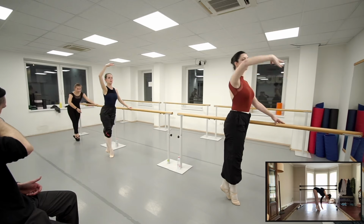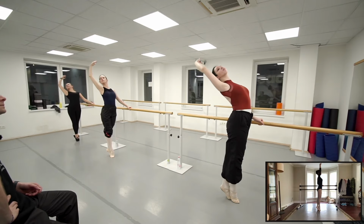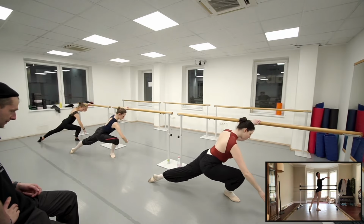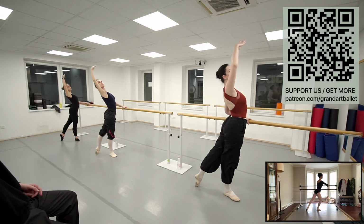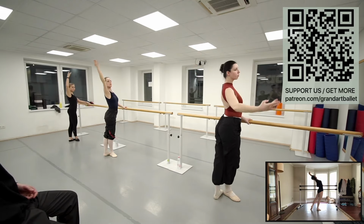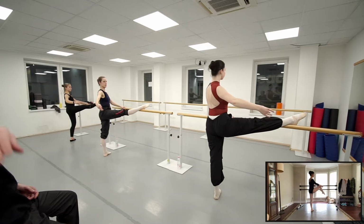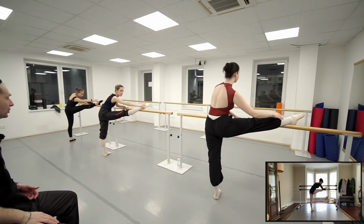Turn out the heels, carefully control hips. Nice. Stomach hold, stay on one leg. Cross the front leg, two, carefully on the bar, and to the leg, leg and a one, leg and a one, leg and a one, turn your hips to the leg.